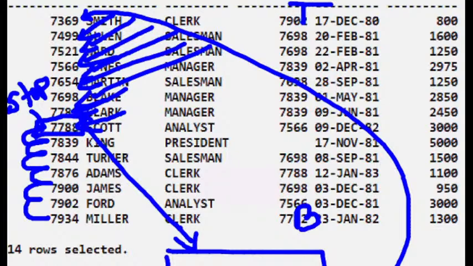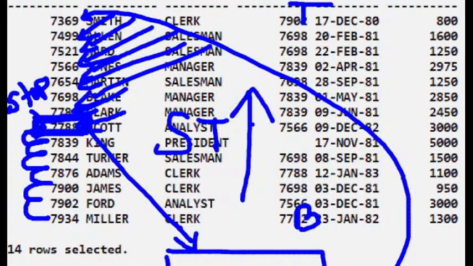But here you have a question. What is the question? Sir, here my record is found, 7788. Here I found my record. Then why is it again searching the remaining records? If it is searching the remaining records, then automatically my searching time will increase. Yes or no?